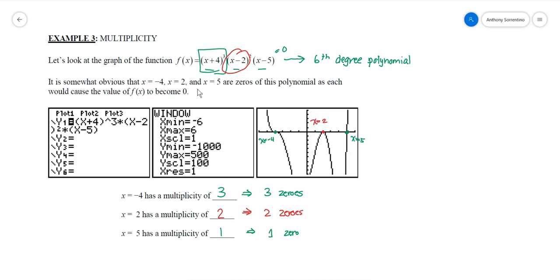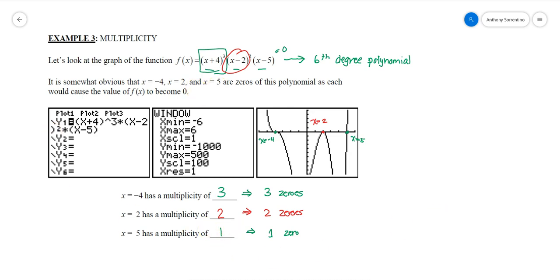And that's why we use the calculator at times to assist us in the graphing, so that we could try to figure out some things about it and find any zeros that may or may not exist. Because one of the things you'll be asked to do with polynomial functions is to find any zeros that are non-real. Some of them will have that. And you'll be able to determine if you have non-real zeros that just won't show up on the graph, or if you have zeros that are actually on the graph, but some of them should be counted more than once.